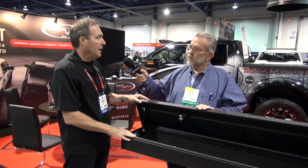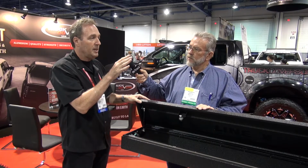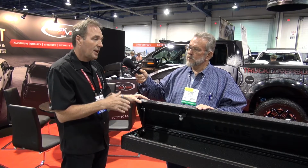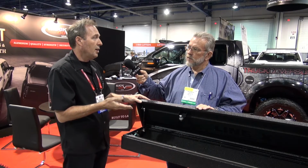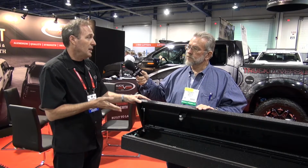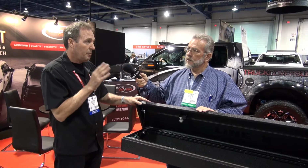So it's really unique. Same high quality features, same locking mechanism like we have in the big box, but we reduced the size. So especially for those mid-sized trucks, which are becoming a lot more popular now, as we know, with the Colorado and the Canyon being launched. Those trucks are already available. This is going to be the ideal unit for that, and for people who don't need the big box size. Same quality, same design.